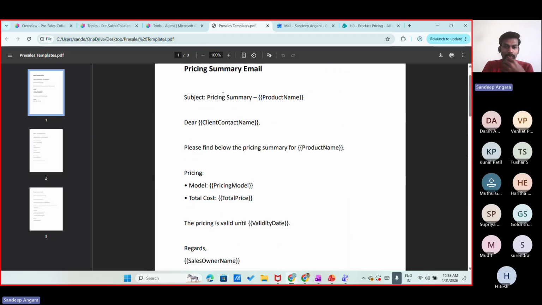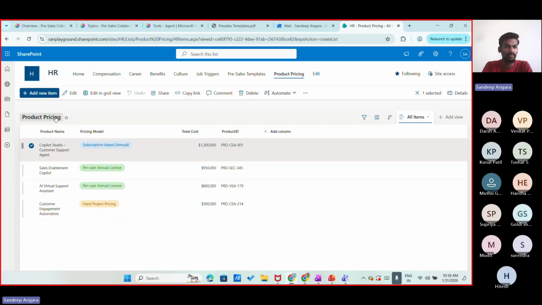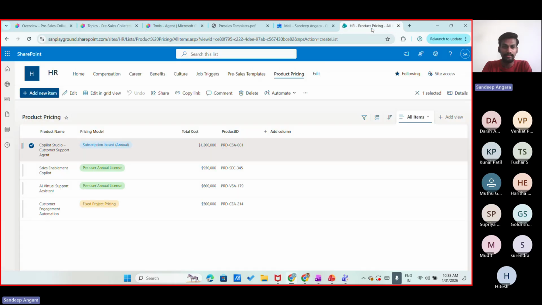So let's say a user comes and asks to retrieve the pricing models and the total price given a product ID. There is one simple list that I have configured in SharePoint with some product IDs, product names, and then pricing model and total cost. Now, we will try to bring this out: given a product ID, it will bring out the pricing models and total cost.